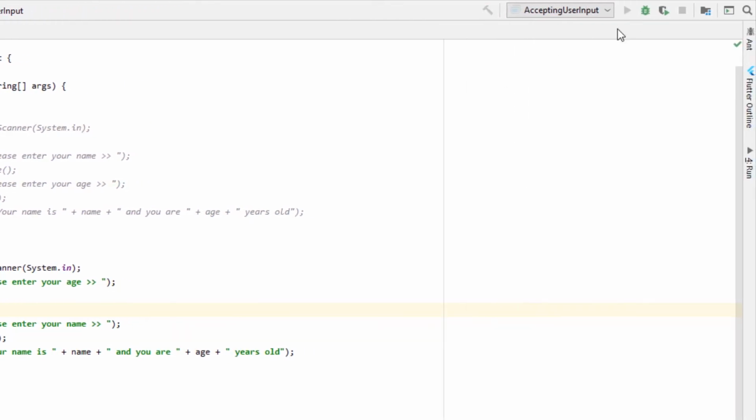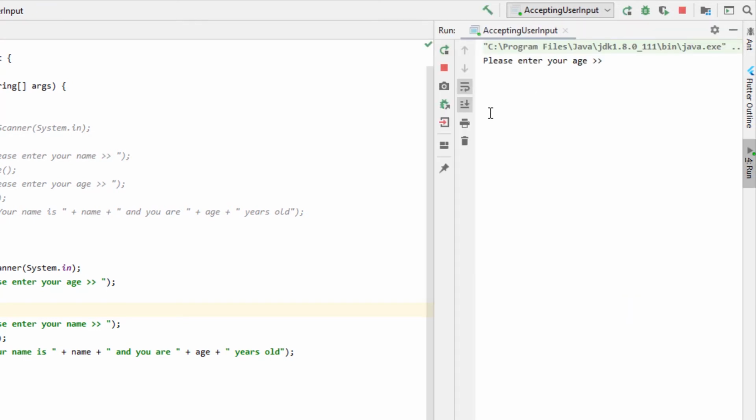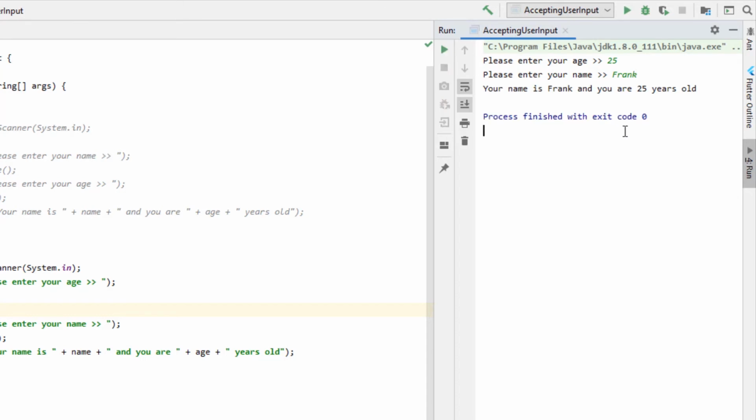Let's go ahead and run it. You see our prompt for age, enter our age value 25 and press enter. Now you can see that the program pauses for us to enter the name. So let's enter our name, Frank, and then press enter. And now we get our output statement which contains a valid name.